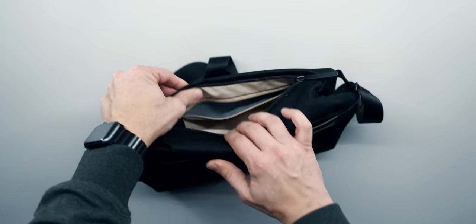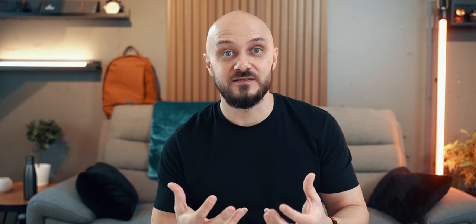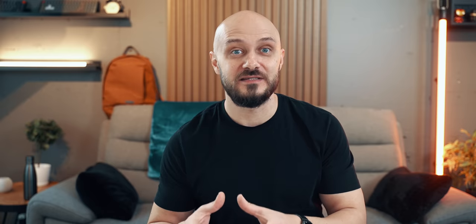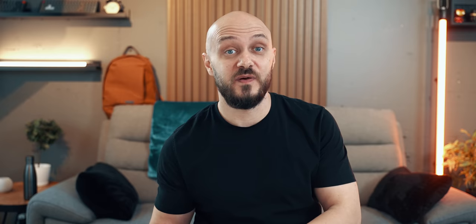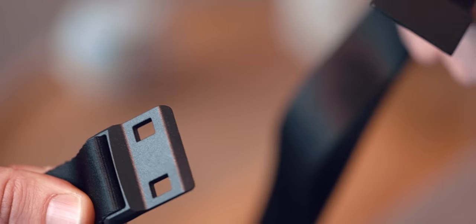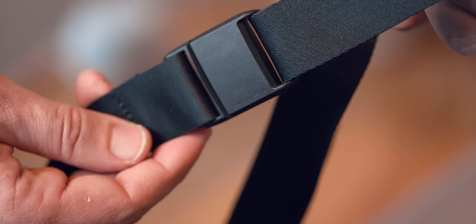The sling is made out of recycled water-resistant fabric and it even comes with a soft lined sunglasses pouch. This sling might look compact, but it has a lot of possibilities to carry stuff, including a water bottle thanks to the expandable design. I like to keep it as light as possible and I've even been thinking of moving to the mini version of this sling. The magnetic clasp is probably my favorite part, making it extremely easy to remove.